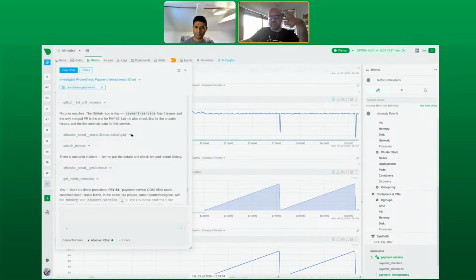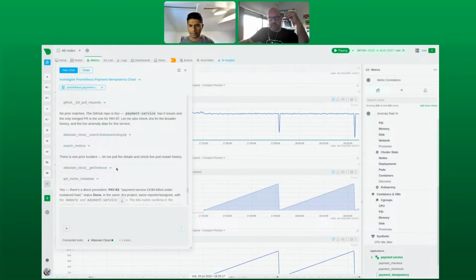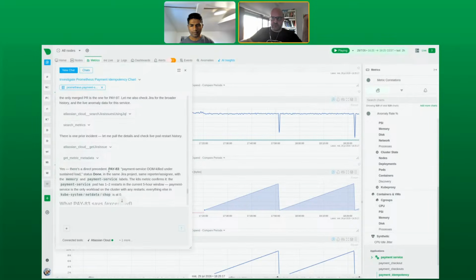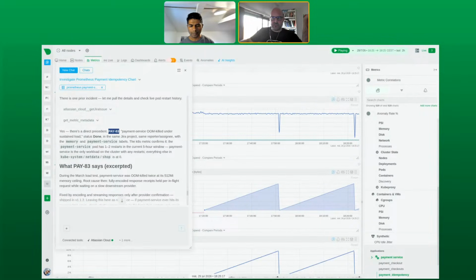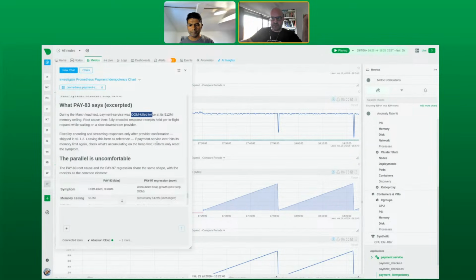The power of these MCP servers also relies on the kind of tools that the different providers will allow. For example, as you can see, Jira exposes tools that allow you to have a query language in order to find information. This is very powerful and can help, for example, find very specific things in big amounts of information. So it found something. It found this Jira issue that was also related to an OOM that killed services in the past.